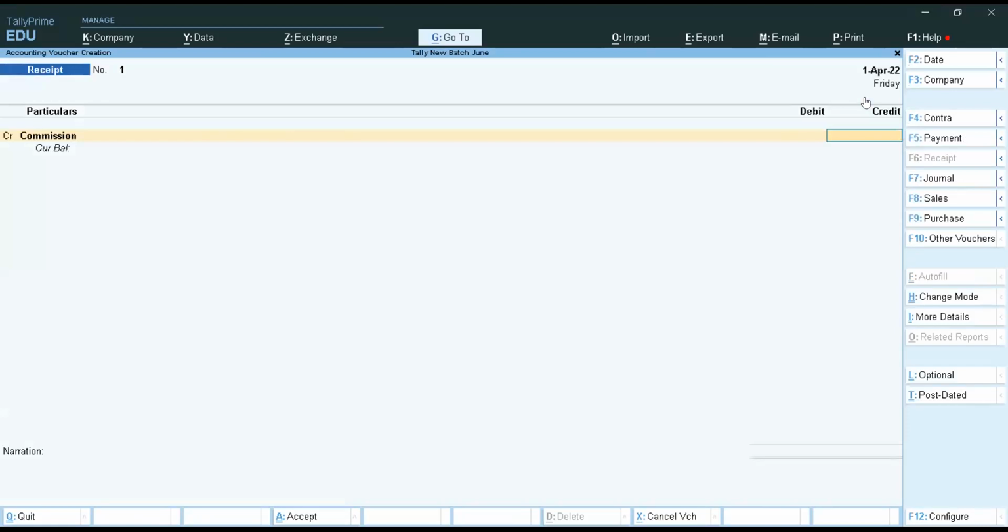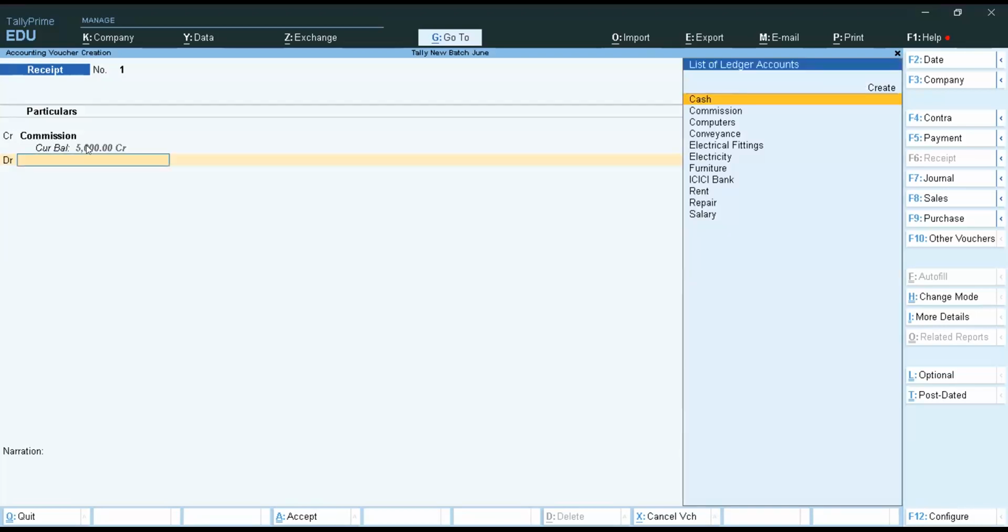And if I receive, say, 5,000 commission, I can receive it through cash or bank. So you can see now it is credit here first, then debit. In tally, whenever a receipt is recorded, it will take the entry of the ledger first for which you are receiving the income, and then the account of the bank or cash. So normally, whenever a receipt is there, cash or bank is debited, and income is always credited. Fine. So suppose I receive this in my bank.